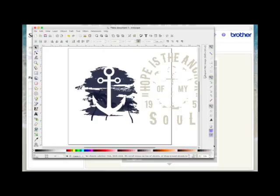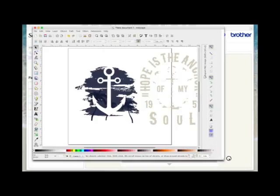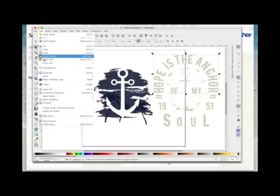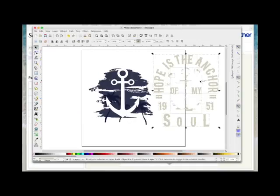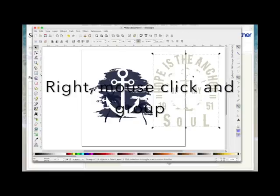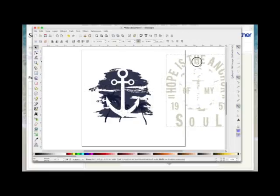Just going to make my page a bit bigger. Okay, so I've now got, they're still separate, but I was able to select them all by colour. So again, if I just select part of a design and come to Edit, Select Same, and by fill colour, it selects them all. And then while they're all selected, I'm going to make them a group. And then I can just move them out of the way for now.